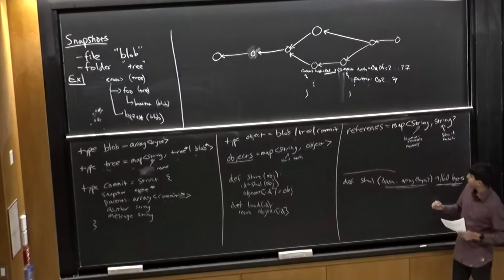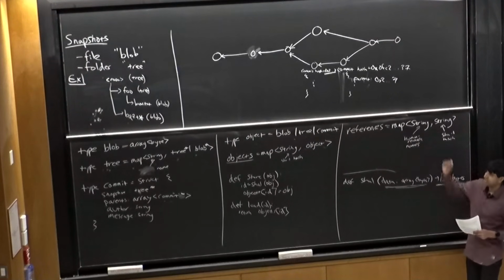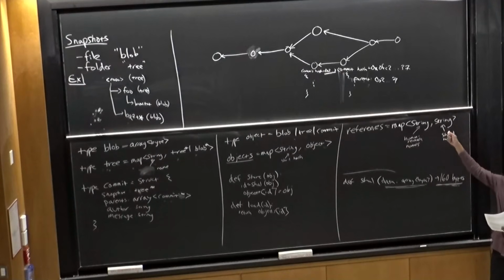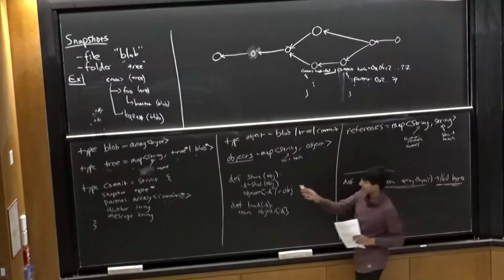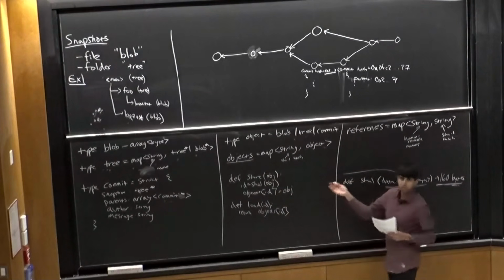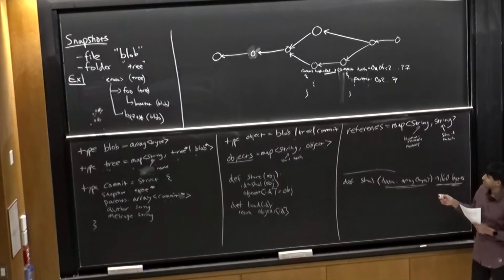All right, so back to references. Recall that Git history is immutable, right? We can't change any of the contents of that thing. We can only add new things to it. Related to that, you can think of the object store as something where you just put new stuff in it, but you don't go and delete things.